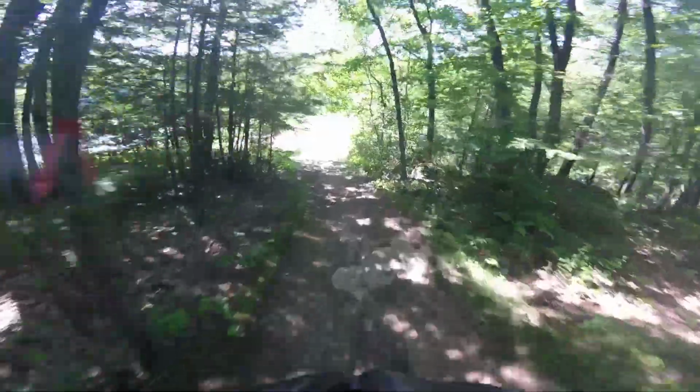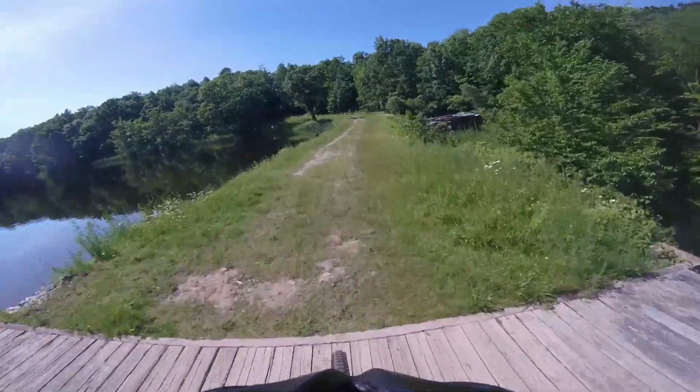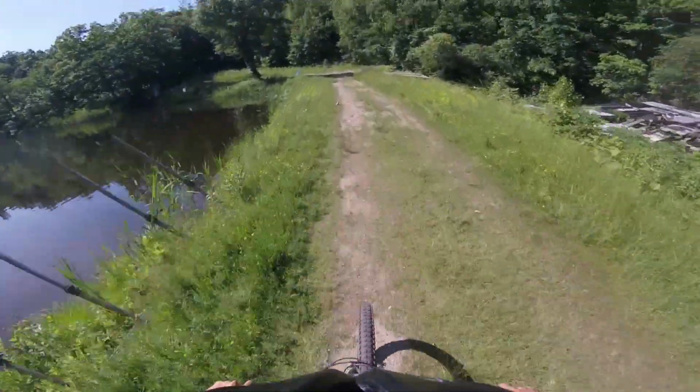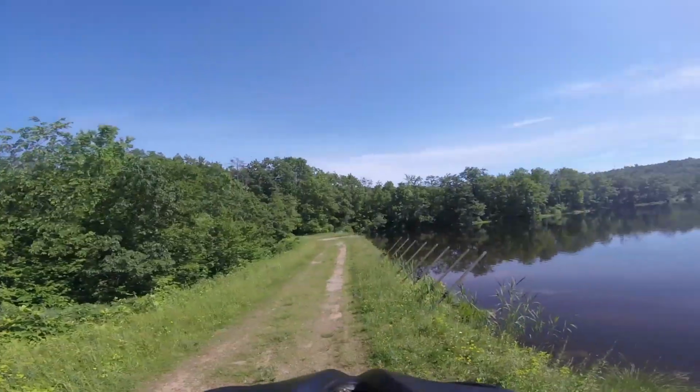Okay, I think this is the way. Oh yeah, here's the lake. Okay, sweet. Okay, we're gonna stop and take a picture. Sun's kind of in the wrong direction.